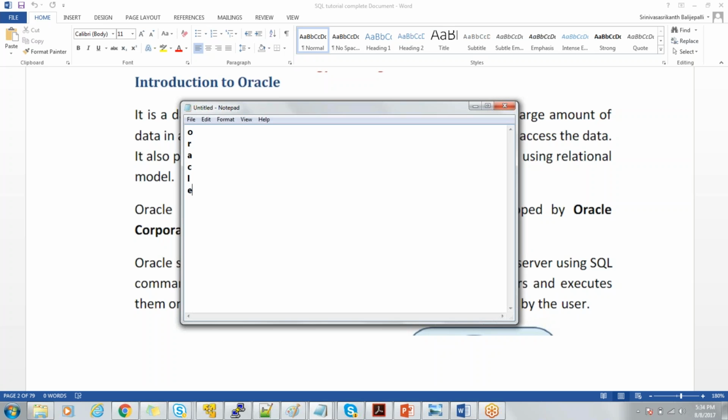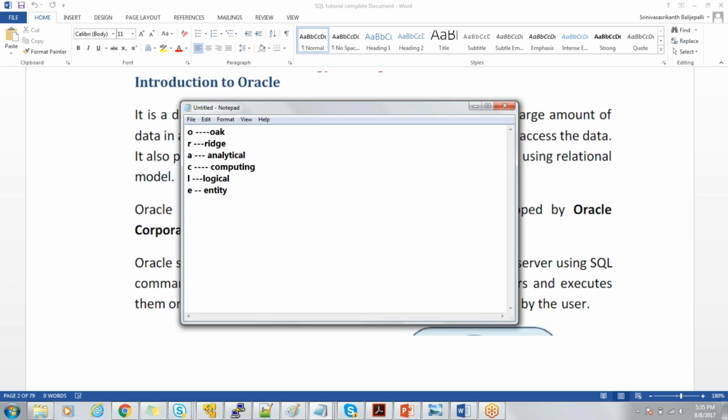Oracle: Oak Ridge Analytical Computing Logical Entity.